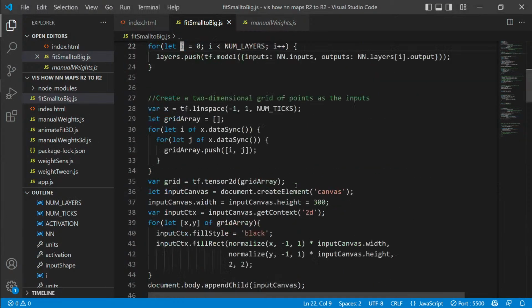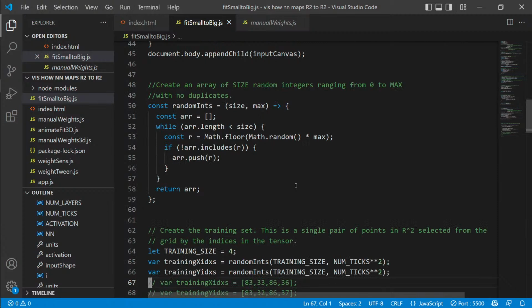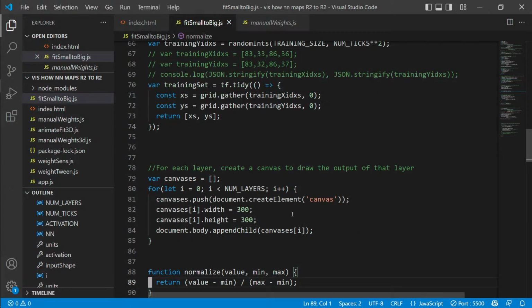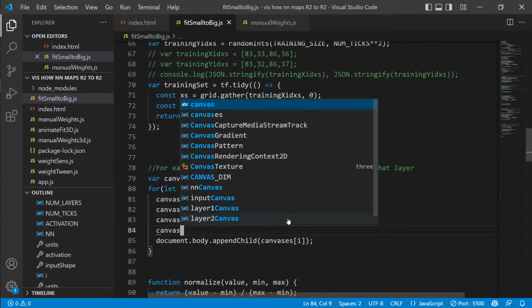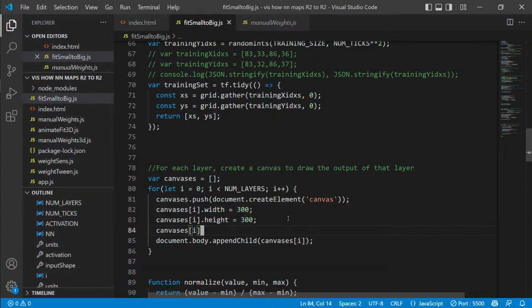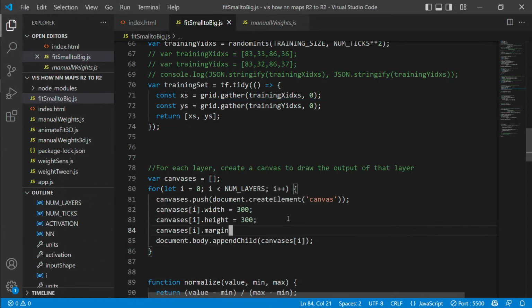Also, I should add a padding or a margin. I don't know what the difference is, but I should add that to the canvases. Let me do that real fast. I don't know if it's padding or margin. Let's just say it's margin. They're probably functionally the same anyway.